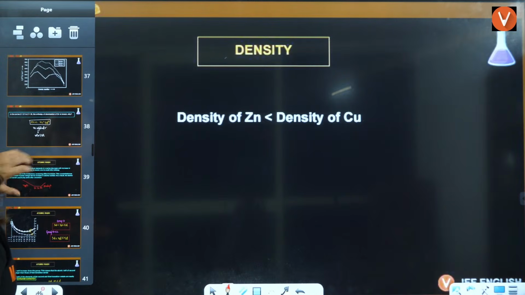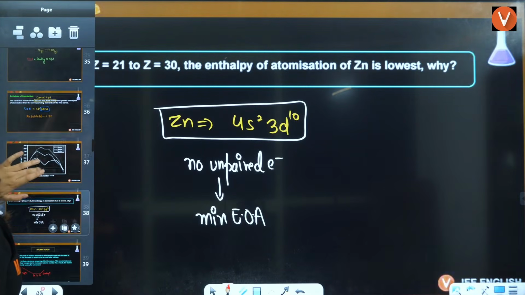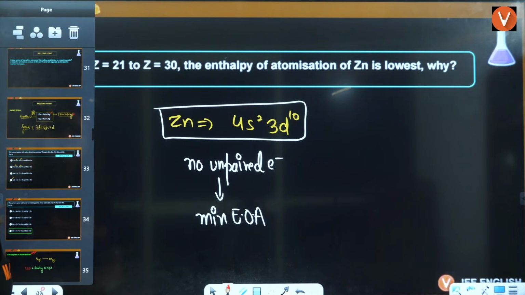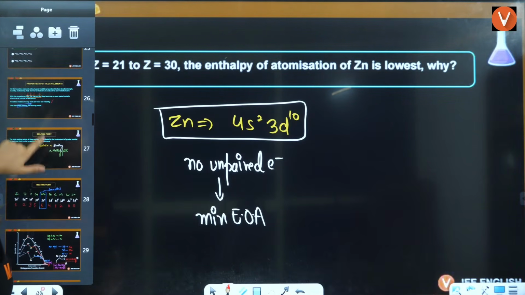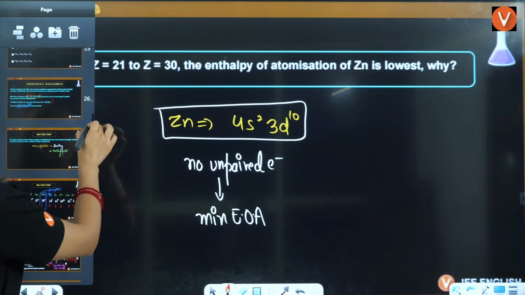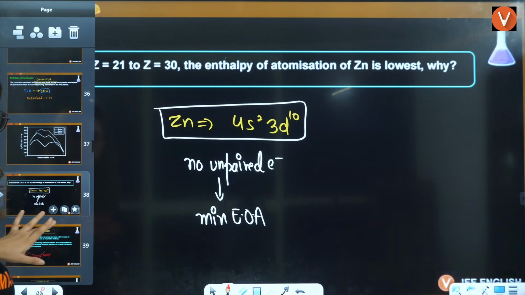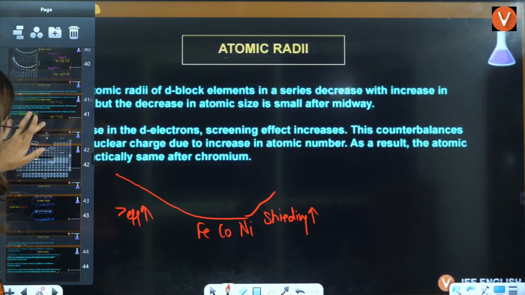Because this is the most important part here, okay? Like zinc has minimum enthalpy of atomization, and then melting point also we saw for zinc, where we saw this is copper and zinc. Ionization we talked about, or what? No, we have not talked about that actually. Atomic radii only we talked about. Okay. So, if you talk about this particular thing here, right?